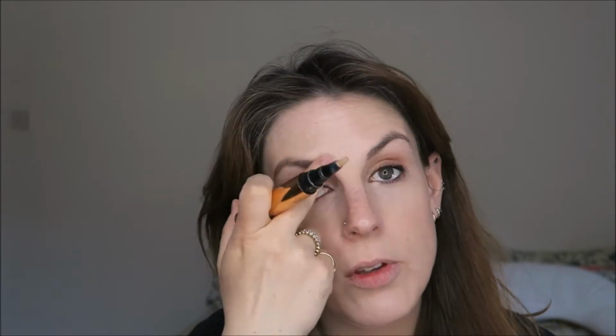So I'm using that under my eyes and around my nose and a bit on my chin, which is always a bit red. And then on my blemishes I'm going to start with the Charlotte Tilbury Retoucher, just because it has good things in it. So if you have to put stuff on your blemishes, it's quite nice to know that you've got something going on that's got a bit of good in it. Although sometimes I need to top it up with something with a bit more pigment, but that's fine for today.